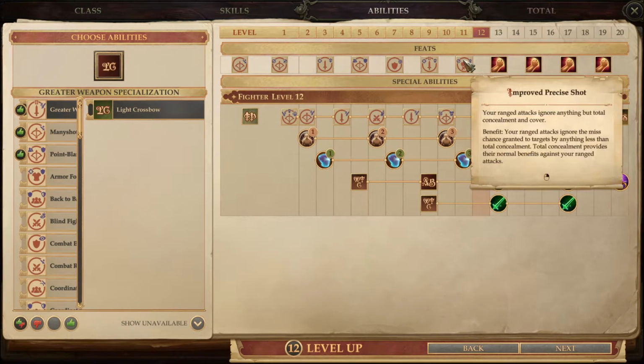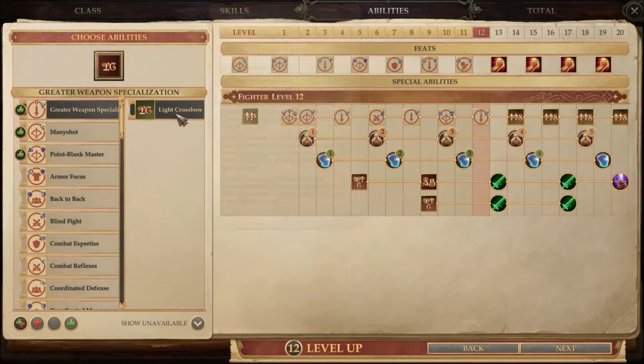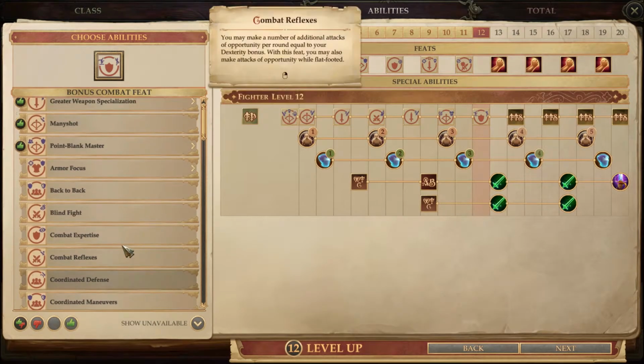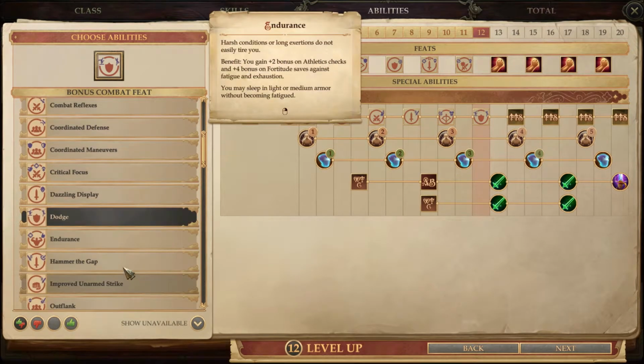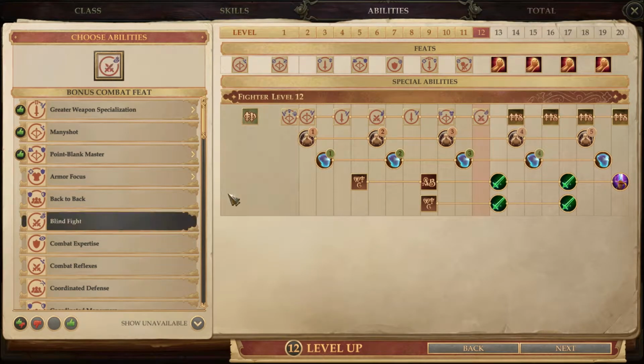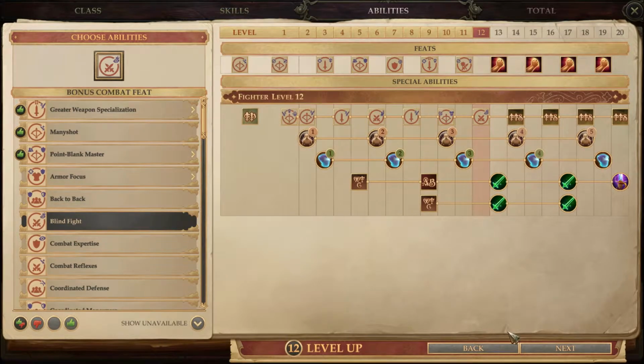And again, you have clustered shots already. So do you really need penetrating strikes? I mean, you could probably push it back a little bit. And again, get greater weapon specialization now. Get blind fight now. Get yourself dodge now. Again, hammer the gap. Another fine one where it's just steady damage. But those ones are kind of fluffy stuff. I would take things that I know are going to be valuable. Blind fight, again, is always going to be useful.